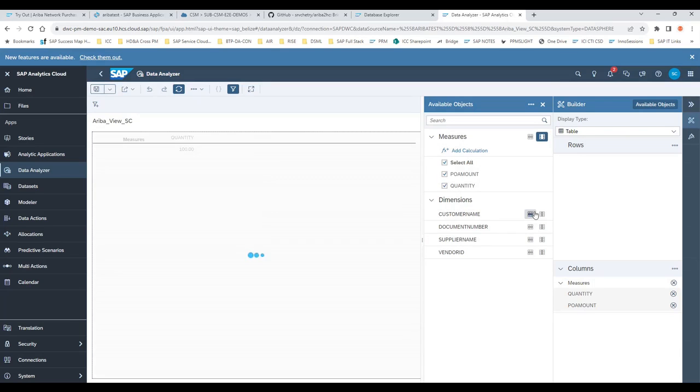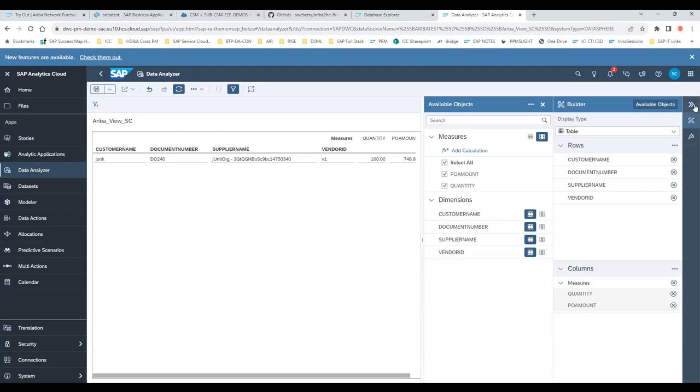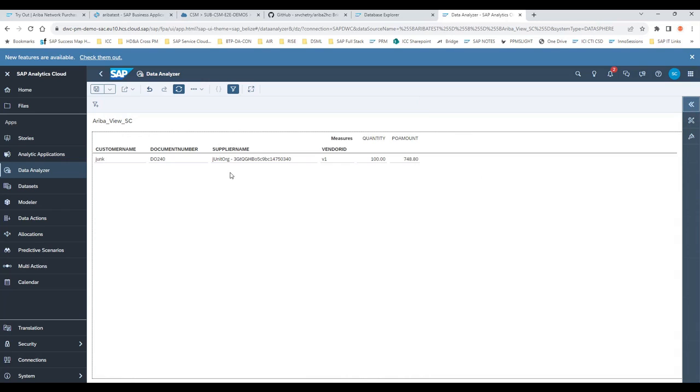So let me click on all the fields, drag the rows, and create a report. I can deploy this as an application, which I will not do for this tutorial, but you get the idea that the data from Ariba processed by the CAP application and written into HANA Cloud as a sidecar instance, consumed by HANA Cloud, consumed by Datasphere is now available on SAP Analytics Cloud. And with the scheduling I mentioned, the data can be brought in as scheduled and can be analyzed frequently.